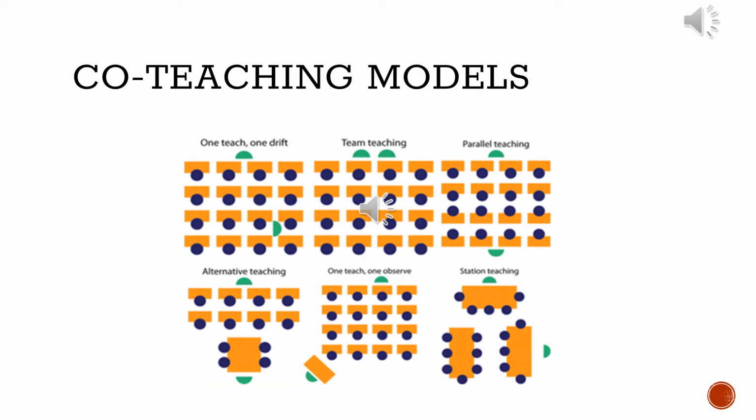Next, we have team teaching, which consists of two teachers working together to teach content. And like one teach, one drift, it has its benefits in that often you have a special education teacher who may know a different strategy in teaching the same concept that the teacher's introducing, or the special ed teacher may be able to step in and maybe provide more visuals, or maybe break the task down into smaller steps.